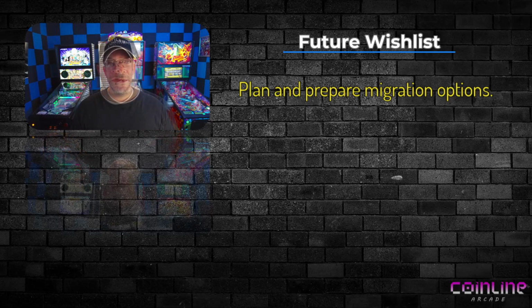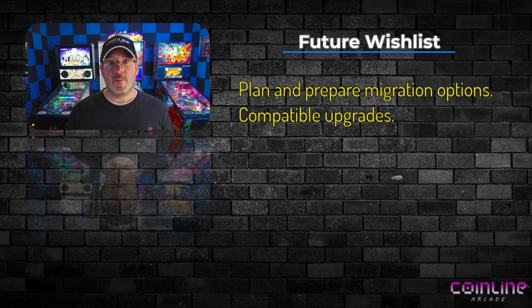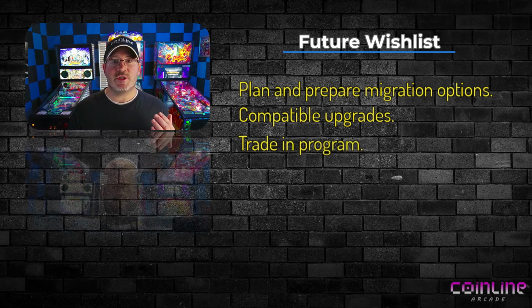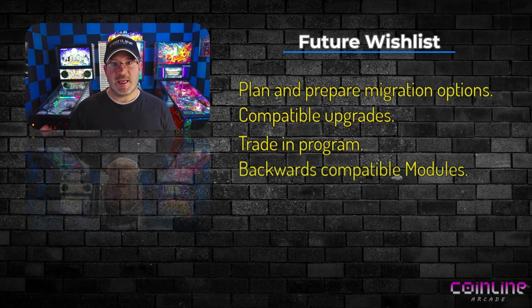Some ideas: have P4 parts built to be a compatible upgrade within the P3 cabinet, similar to how you can upgrade your PC by installing a better graphics card, memory, or even motherboard. This might be a pie-in-the-sky ask, but alternatively, have a trade-in program in place for P3 owners to trade in their machine for credit towards a P4 purchase. Another idea is to have a P4 be backwards compatible with P3 game kit modules and game software. It'd be nice not to have two of these machines if we don't want it, and it would also be nice to not have to let go of the older modules just because I wanted to buy into the newer system.